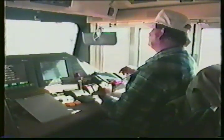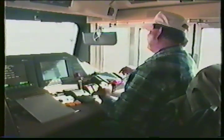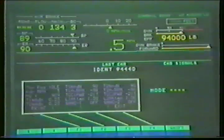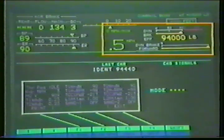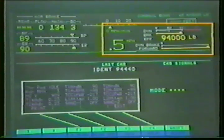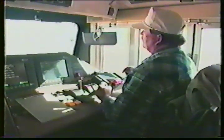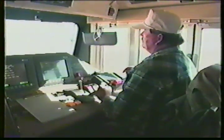The 80 Mac's dynamic brake is the most powerful of any locomotive available today. It can produce up to 96,000 pounds of braking force, 35% more than an SD-60, right down to 1/2 mile per hour. Remember to be very careful with the dynamic brake at low speeds while in sharp curves and turnouts. Each SD-80 Mac is equivalent to 9 axles of extended range dynamic braking.